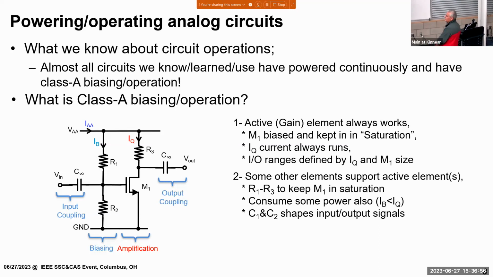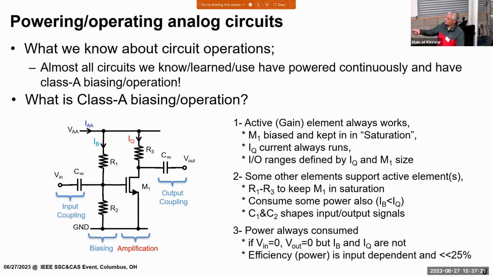And always you have to have some kind of supporting elements and or electronics to really allow this transistor to work properly, okay? We say that's proper operation, keep it in the saturation region, and apply the signal across that. And on average, that current is always going to be passing, and that current is going to change that IO range and the characteristics of that transistor to make sure that the signal is passing without clipping.